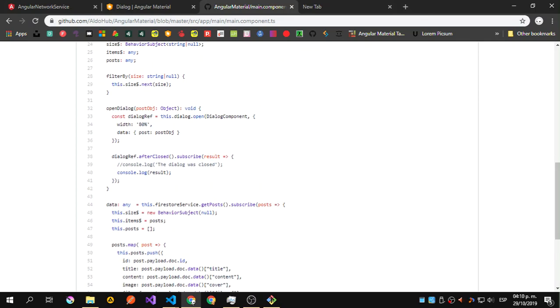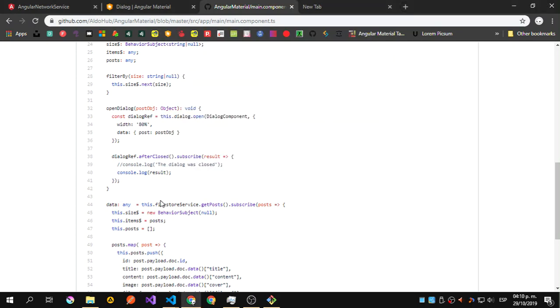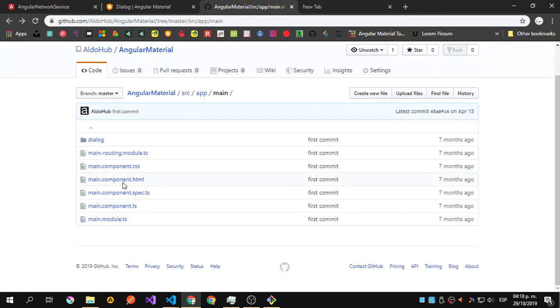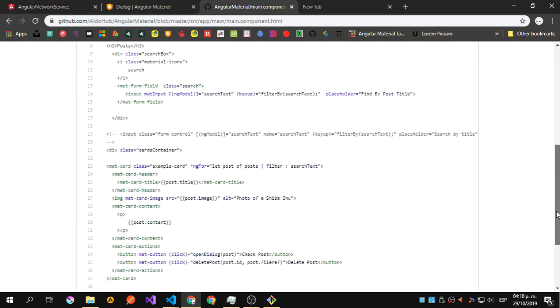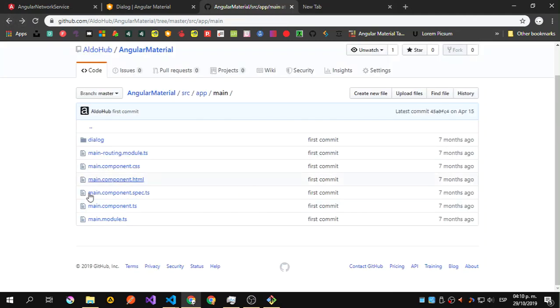For the next times, I should add better comments so I can see what's going on, because all I can see now is that we are passing the post inside our dialog. So this is the post, the actual object. Okay, so for that, main routing.